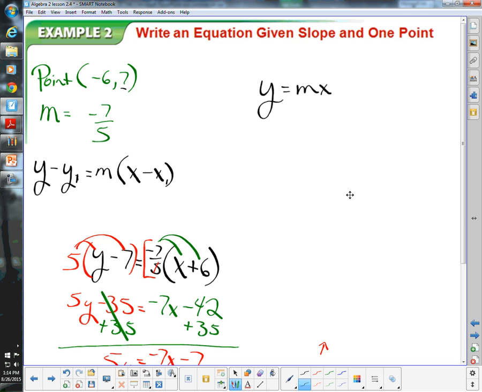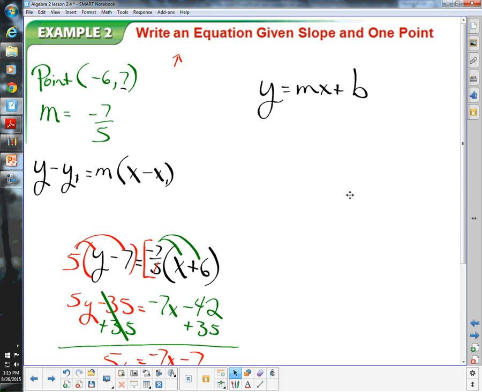When I look over here, let me grab this little arrow. I can see I've got an x right here, a y right there, and an m right here. What's the only thing that I don't have for this? I don't have a b. Well, if I've got 3 out of 4, I can figure out what that last thing is.